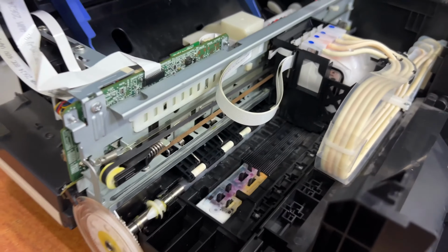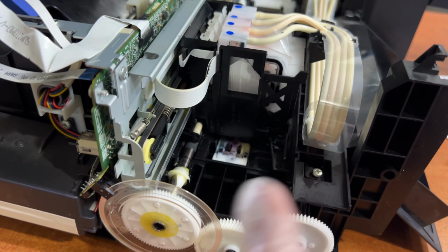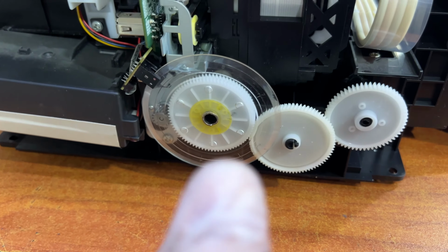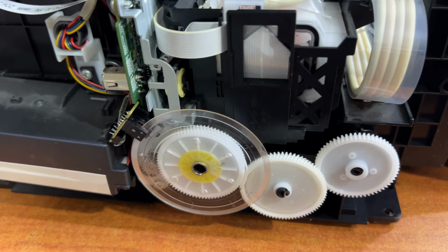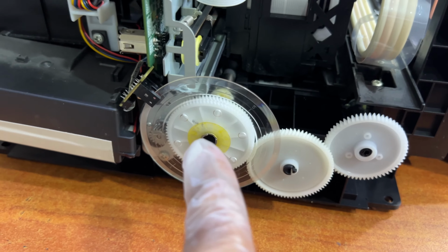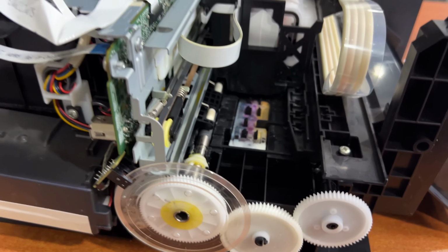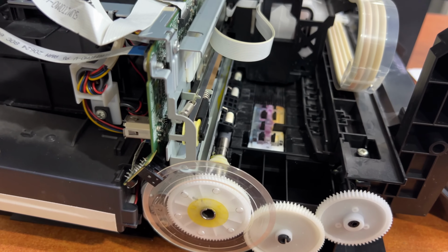Let me connect it. I turn the printer back on. We'll see, the printer is working, and you can see the power light start flashing, and now it's initializing, the head is moving left to right. Now you will see this transparent shield rotate smoothly once, and it will not create noise. Look, it rotates fine. Before, it was not rotating fine because it was out of the gear, and now the printer is initializing.